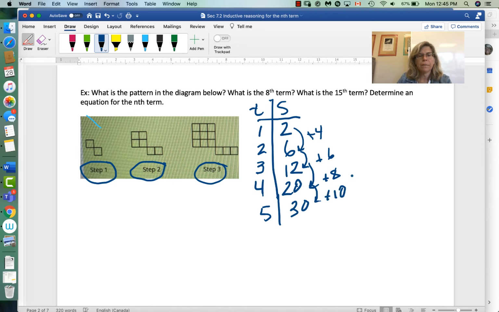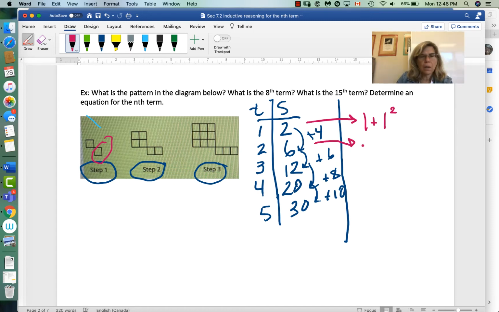Is that clear? I think so. But you can do the same sort of chart here as we did above. You can say, well, 1 plus 1 squared, because this is 1, you could take this in half. So here's 1 plus 1 squared. And the only reason I get a hint for that is this is 2 plus 2 squared.